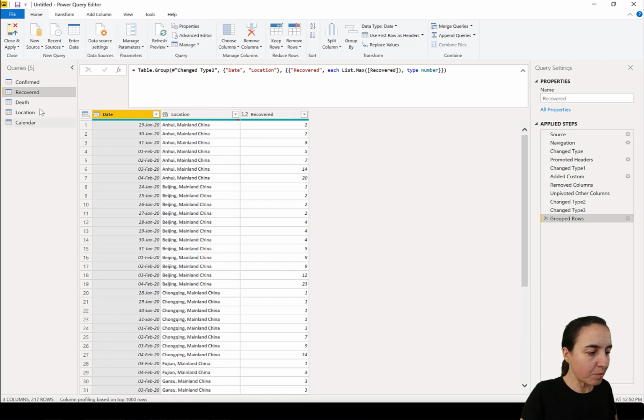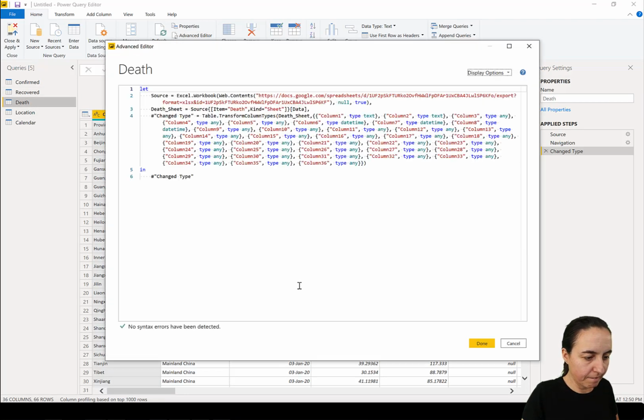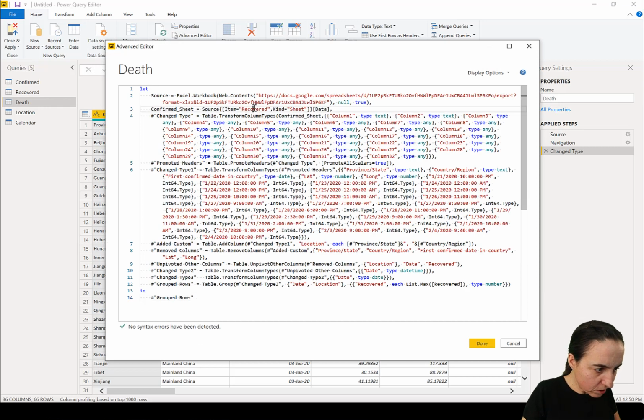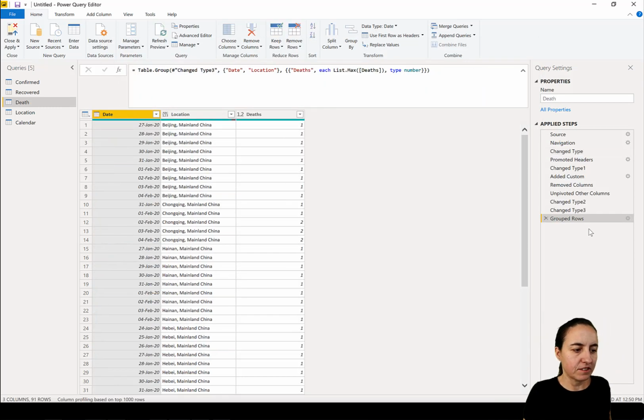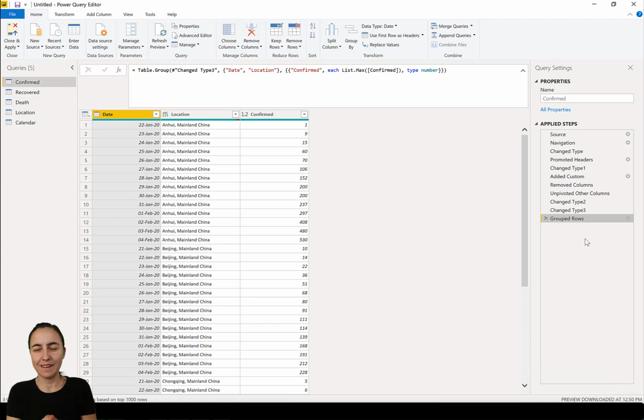But just to speed things up, I'm actually going to copy them. And hopefully this one we will do faster. This is called death. What a horrible name. And this is called deaths. And this is called deaths. And this is called deaths. And I think we're good to go. Let's see. Yes, so this one was a bit smoother. That's good.